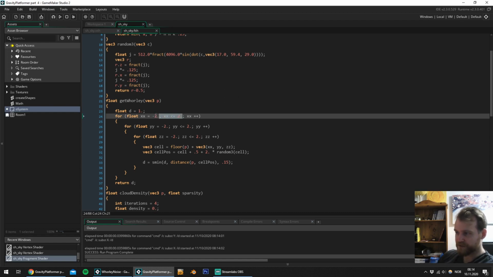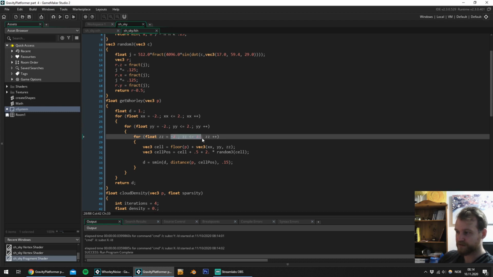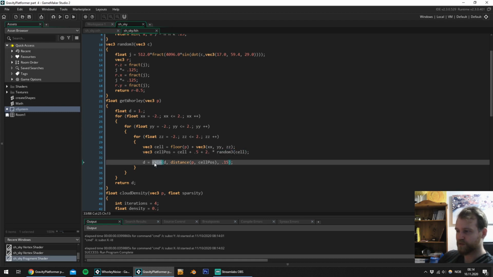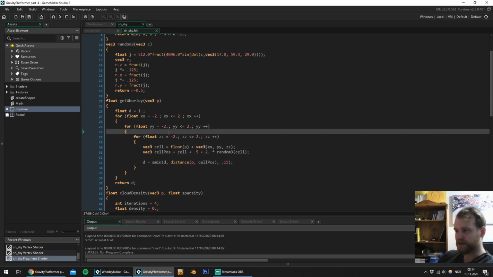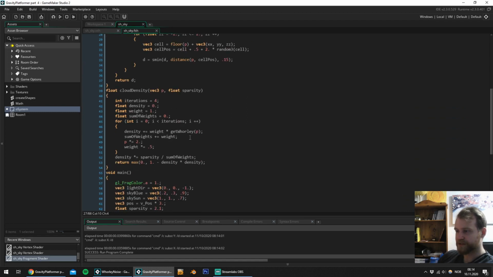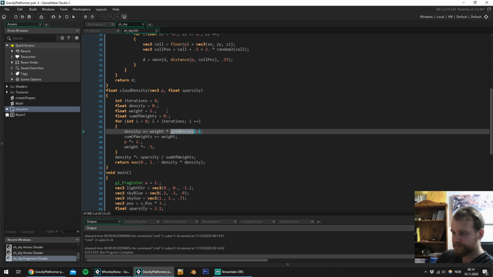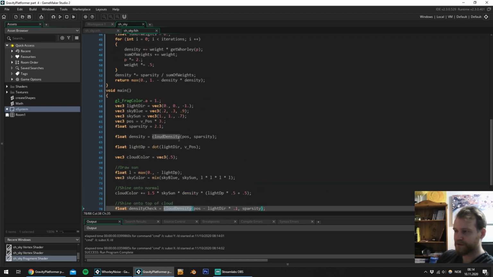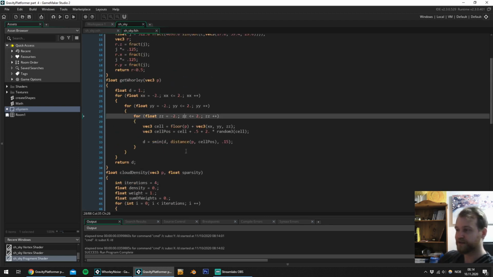That is 5 iterations for this, times 5 for this, that's 25, times 5 for this, that's 125 random calls, and smooth minimums, and floors, and vec3s. So that is a lot of calculation. In addition, it's performed 4 times here, and it's done twice here, so that's 4 times 2 times 125, that's a lot of iterations.